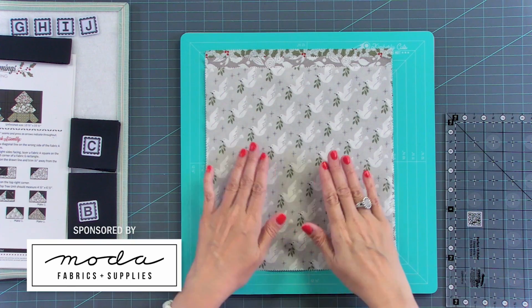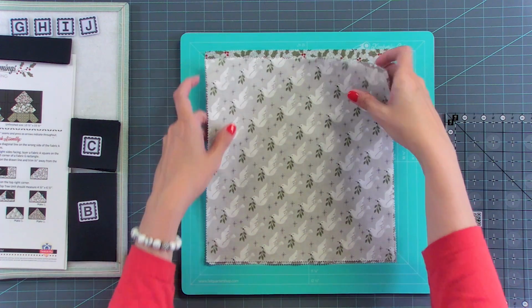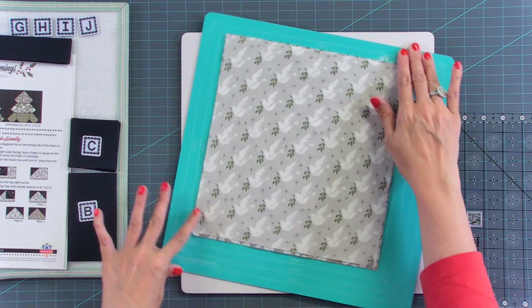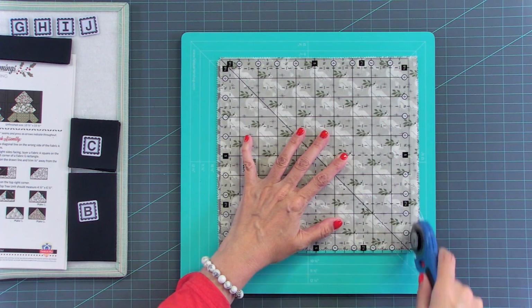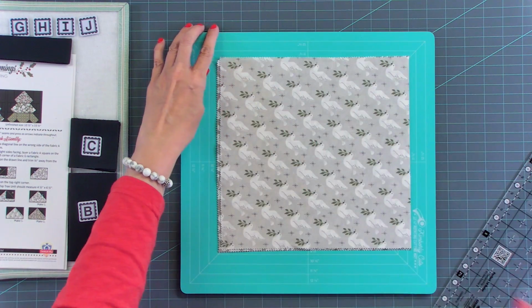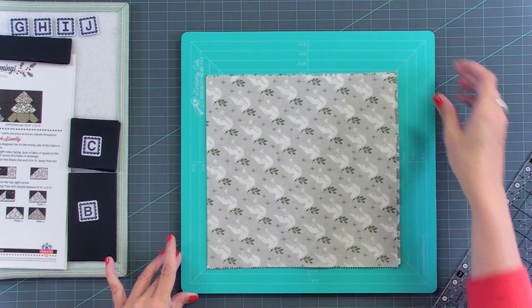We're gonna first start with the 3 prints we're using for our tree tops, and we used gray so that it kind of looks like there's snow. And I did put my directional print on top. And what I have found best on this pattern is first we're gonna cut across the top, and we're gonna cut our skinniest piece now so that our doves will go this way. So just rotate your mat, and this will be 4.5 inches.